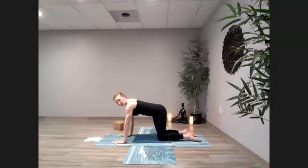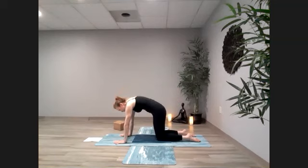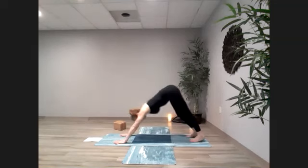Shift those hips from side to side to release that low back. Nice inhale into cow. Exhale, cat. Down dog. Press it back.